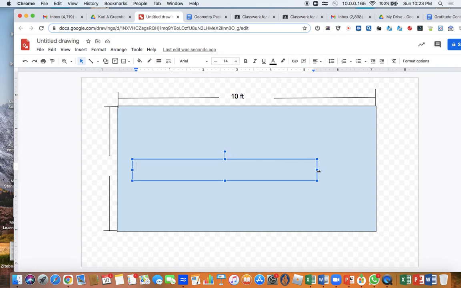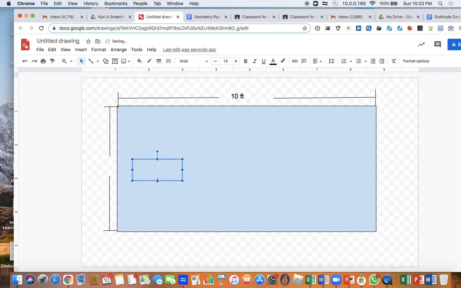But for now, I'm going to make my text box a little shorter and a little less wide, and I'm going to click inside, and I'm going to say 9 feet. Okay, so one dimension is 10 feet and the other is 9.